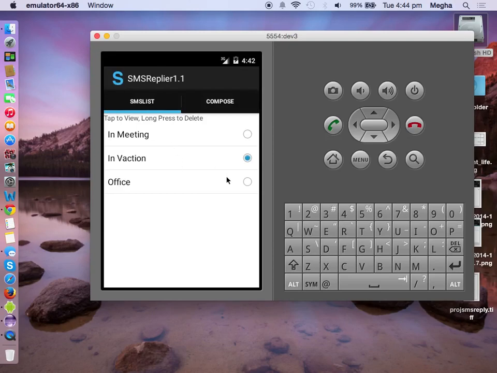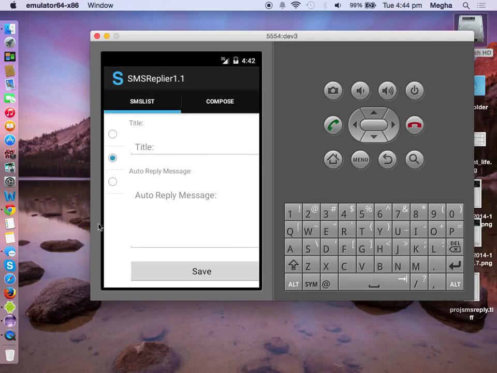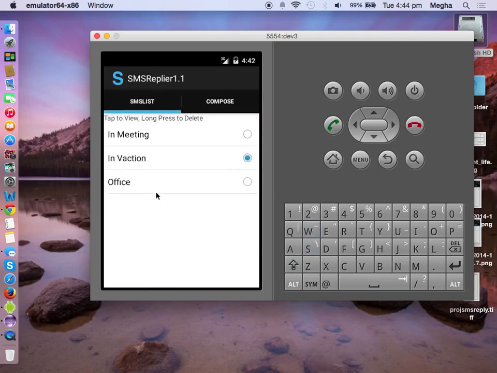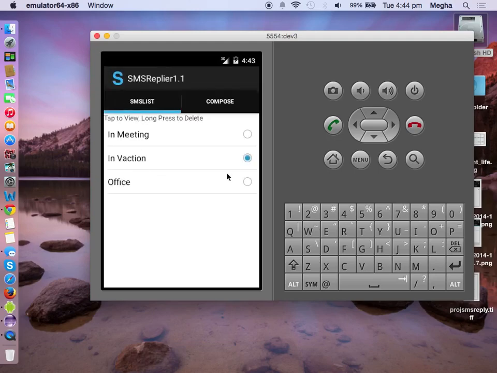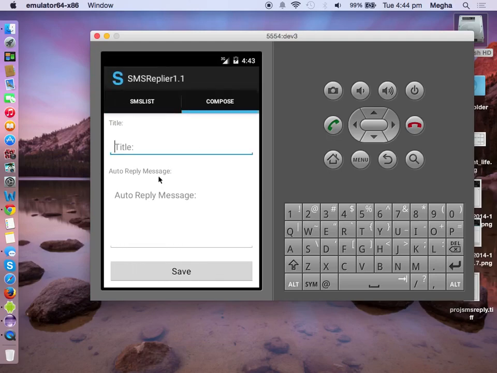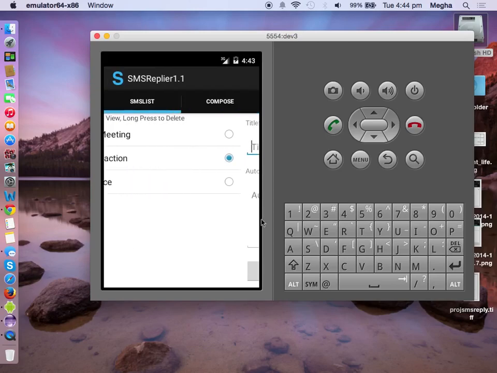You have to understand that the same fragment has been loaded already in the pager in the main activity, whereas long pressing a list item takes me to another activity. It's an entirely different activity. So not to be confused with the pager, because that is something to do with the view pager.